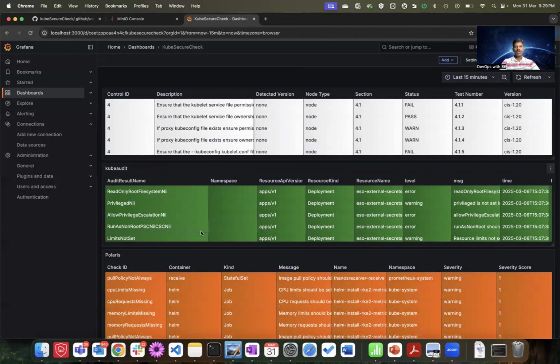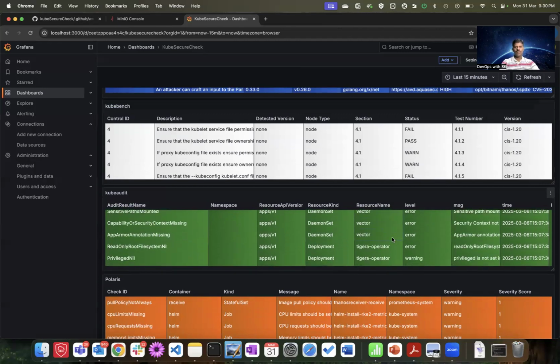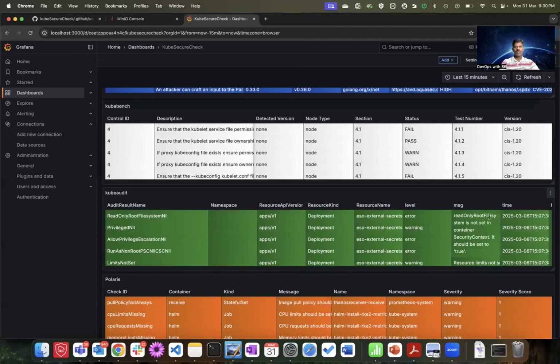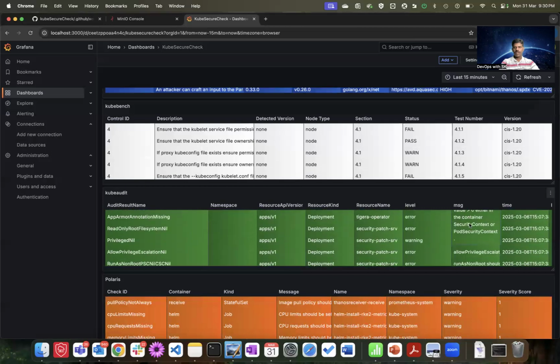And kube-audit, as I said, is able to scan your cluster for general security audits. There are a lot of namespaces we have, and it is able to scan and provide messages, like the read-only file system is not set in the container. Then there is an annotation missing.